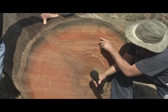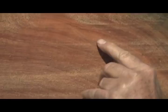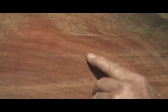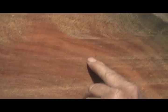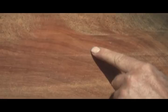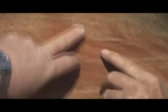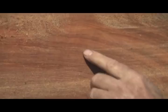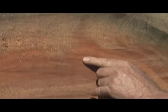With cypress like this, this area right here, from here to here, that's not one year's growth, and sometimes they get to growing so slow that if you sand this and magnify it, you can see these are very tight rings, but then these right here are getting down into the microscopic level. They get a little bit wider right there for an inch, and then they go back tight again. From here to here there's probably 20 in that half inch. Right here also, that's probably just real dry, 20 years or so. So the 660 count is probably low.